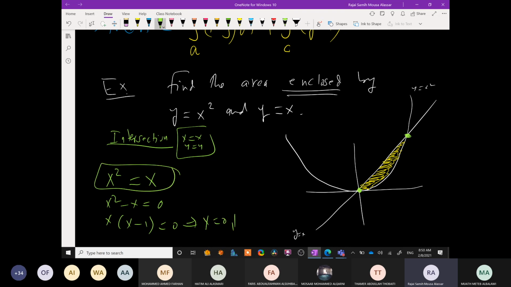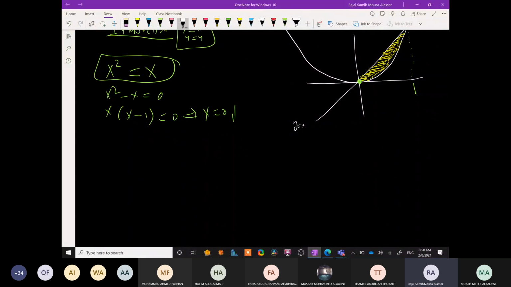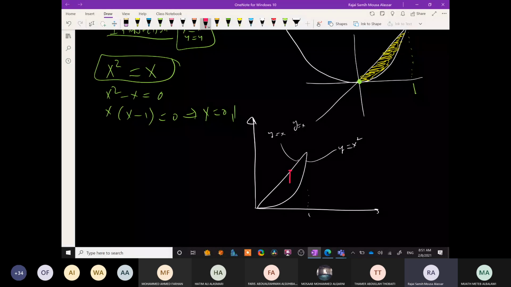Now if you cancel the x here, you will lose one of the solutions, right? Because that's already a 0. So this is 1. All right? Okay, so now I can magnify this a little bit. And this is already 1. Yes, this is 1. Where this is y equals x, and this is y equals x squared.